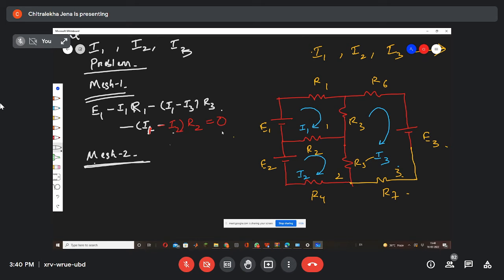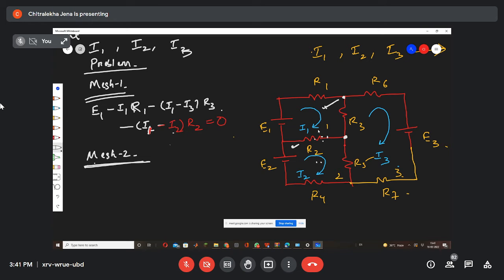Here you see, I will tell you one easy method to write down the mesh equation. Just by looking at the network, you can write it down. There will be confusion when you are taking a common branch. Am I correct or not? When you are taking a common branch, what will be the current you take? You are traveling in a clockwise direction. So when you are writing the equation for mesh 1 for the resistance R2, you will take first this current minus the other mesh current which is connected to the resistance R2. Am I clear?